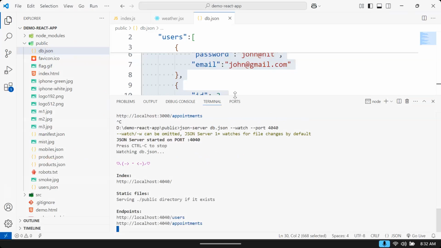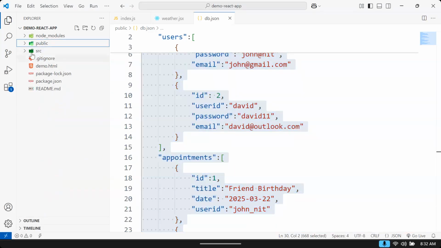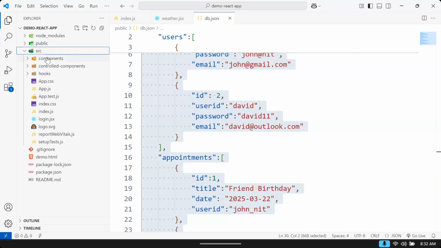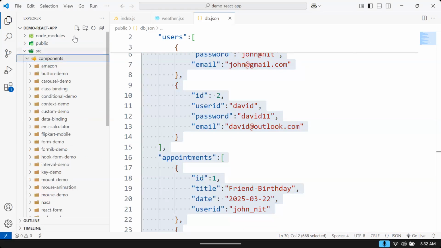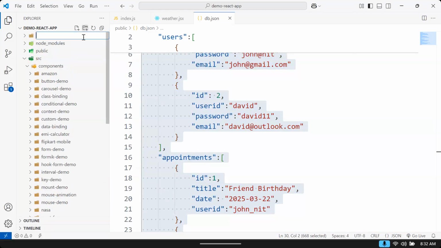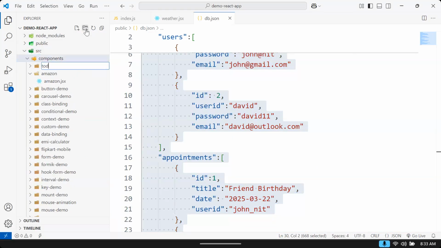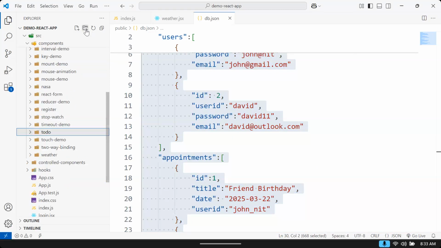Let's design one interface. For example, I will go to src, components. I will take a todo folder, and in components I will add todo, and I'm just giving todo.jsx.